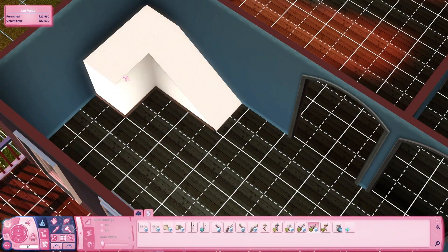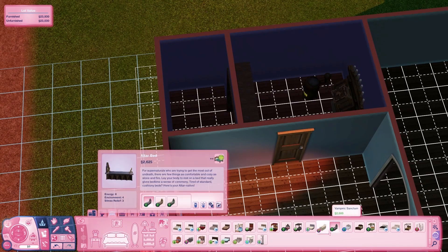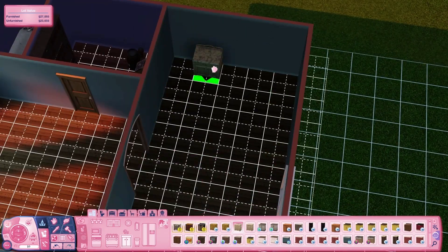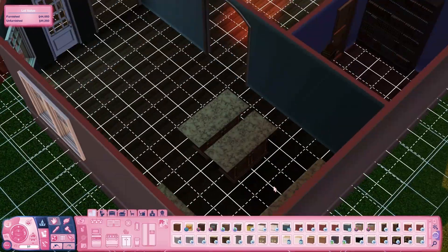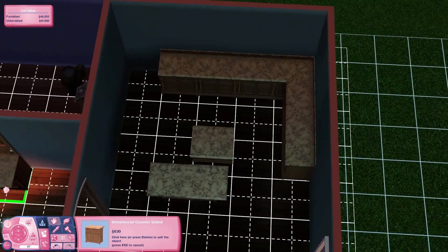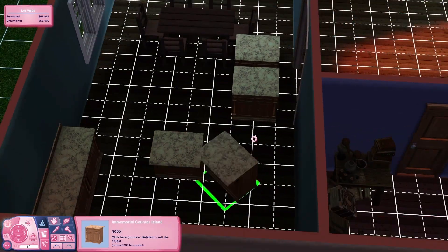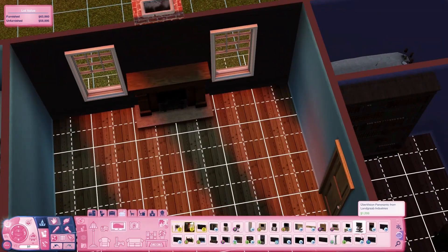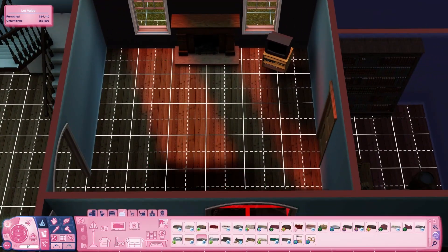I did use custom content stairs in this house — I had to, it just fits better. I was trying to figure out a way to not use them during the general planning, and then realized it was going to be so much more complicated. In hindsight I probably could have made it work, so if you don't want those stairs please feel free to swap them out. I also tried to do an island counter — my favorite thing to do, not really. It's a struggle to get them lined up nicely in the middle. There's a quite decent-sized kitchen and a very cozy living room.